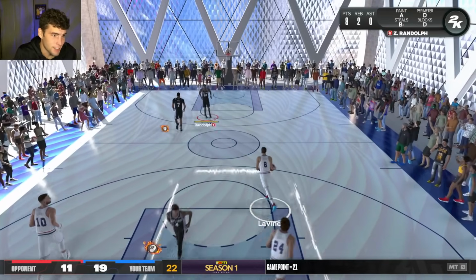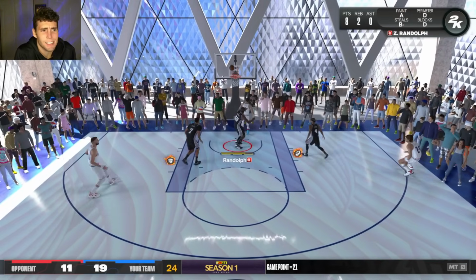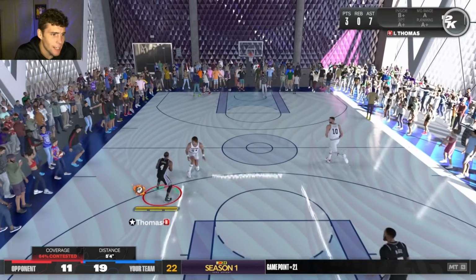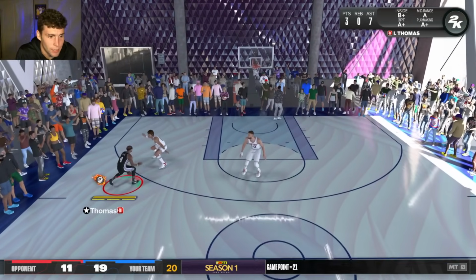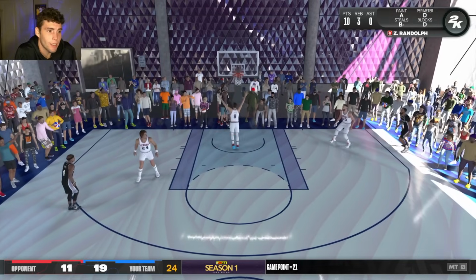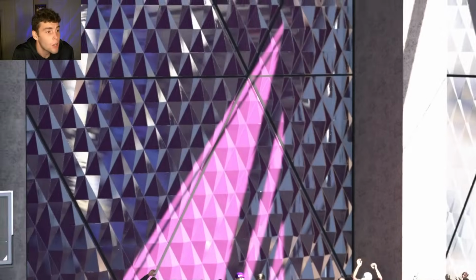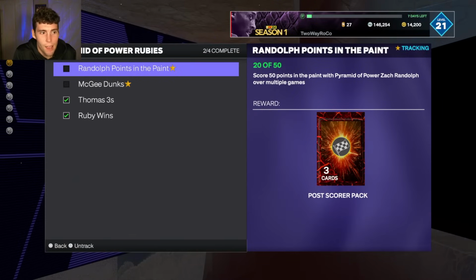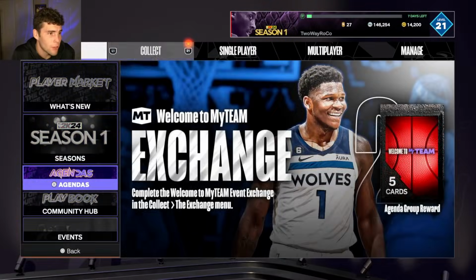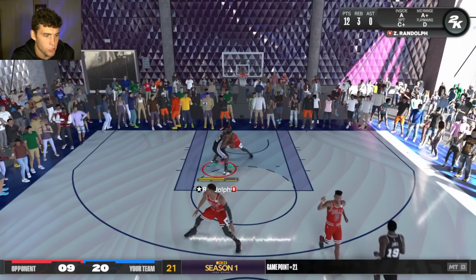Isaiah Thomas got his 3, and both Zach Randolph and JaVale McGee have just got some easy buckets. Again, in triple threat offline, I feel like this isn't super difficult to do. It's just a little time consuming, right? I need a lot of points with ZeBo, a lot of dunks with JaVale. Back here, you guys can see 30 points in the paint with ZeBo, 11 more dunks. We're getting through this pretty quickly. We just need 1 more point. ZeBo should be able to drop.